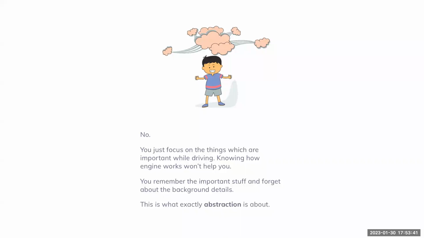They are hiding much of the things that are not required for you to understand, but the things you really need to know, they expose to you, and you have to learn how to drive and how to use all those things.